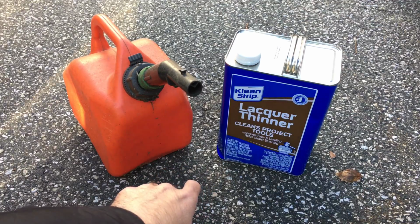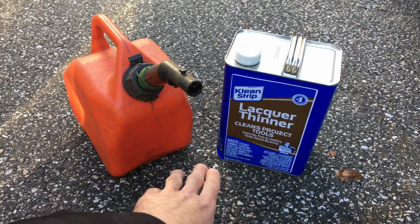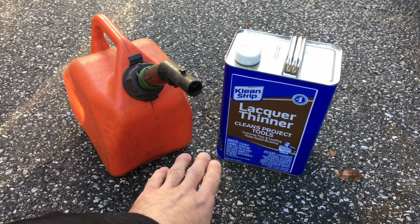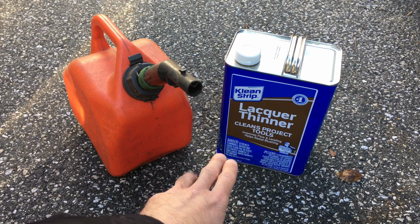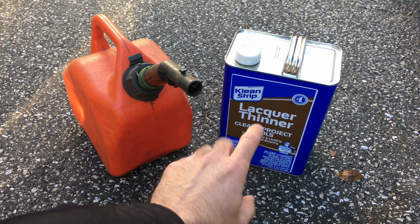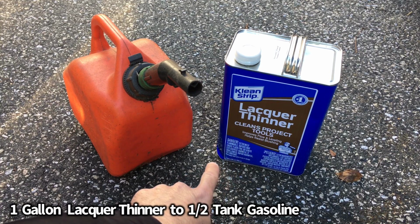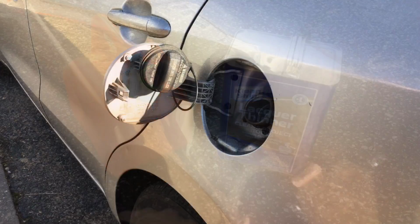Normally I would just swap out the catalytic converter, but there are a few mechanics online and other ones that I know who swear by this method. One of them who I do watch online, who has a lot of experience, swears by doing this for over 30 years and it works. So we figured we'd give it a try. We're going to add a gallon of pure lacquer thinner to a half-gallon tank of gas, and then we're going to run the car and see how that goes.